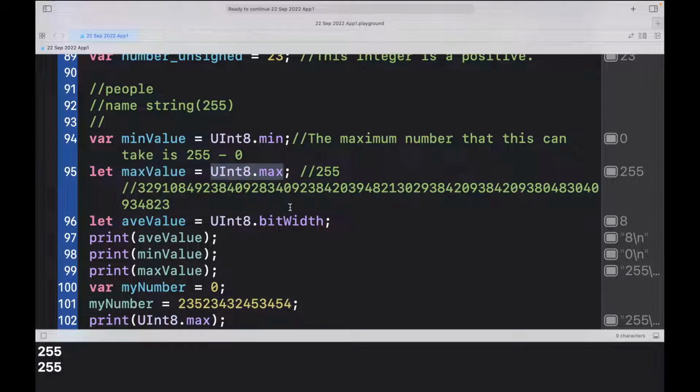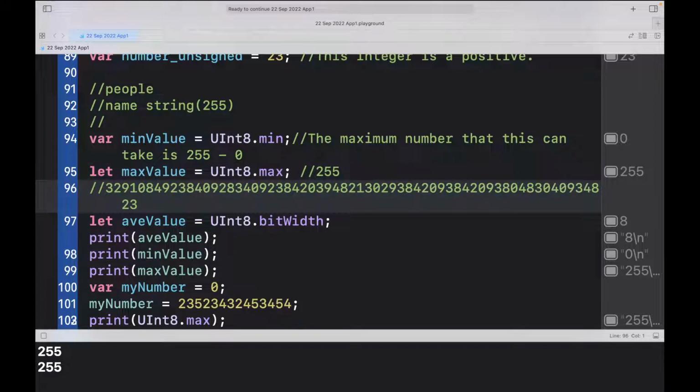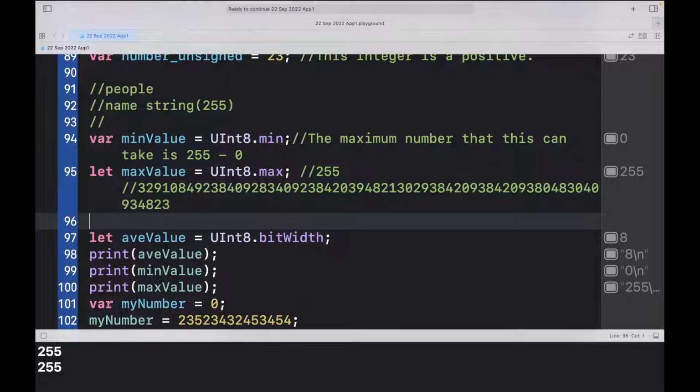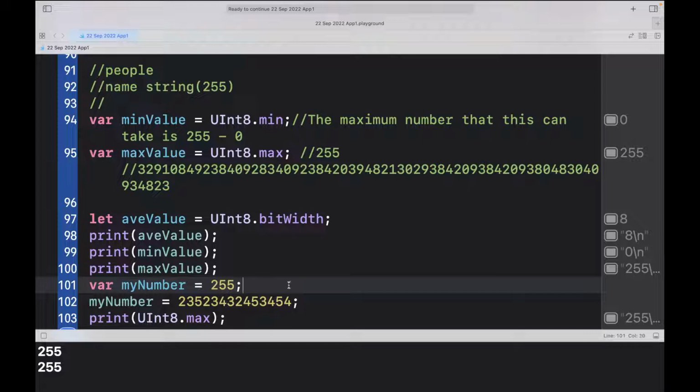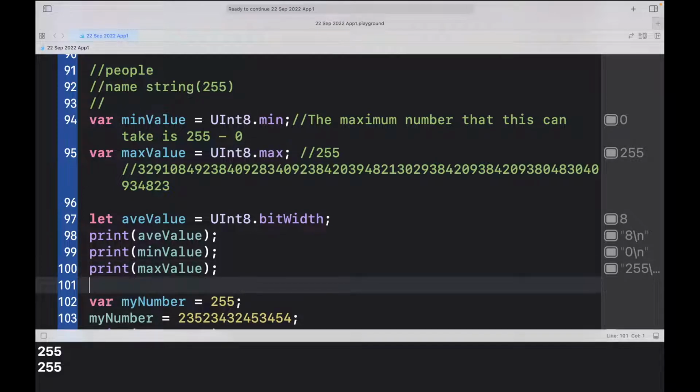But that's quite interesting though, because how come if I do this, let me make this a variable first of all. It tells me about the overflow. And now my number should be fine. It shouldn't have a problem. If I do this 255, it doesn't have a problem. What is this assignment here? What does it mean? And I think that's where it gets interesting.